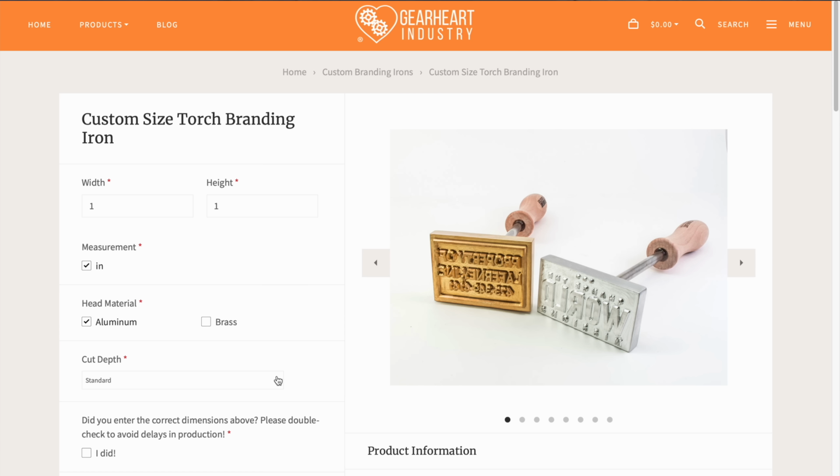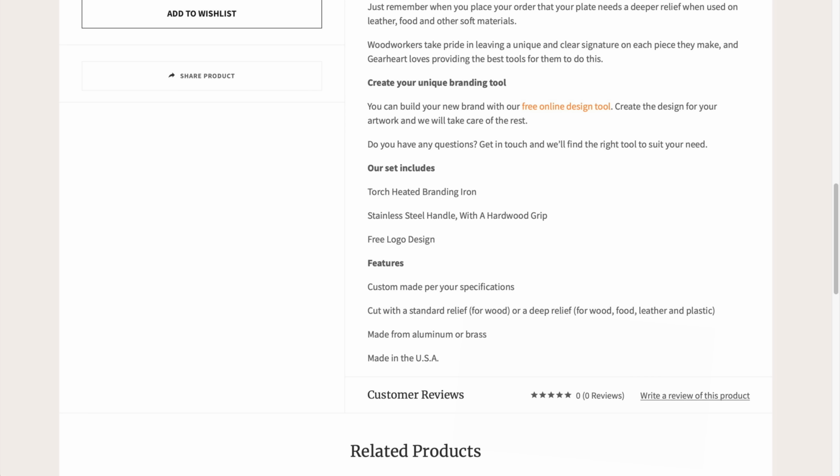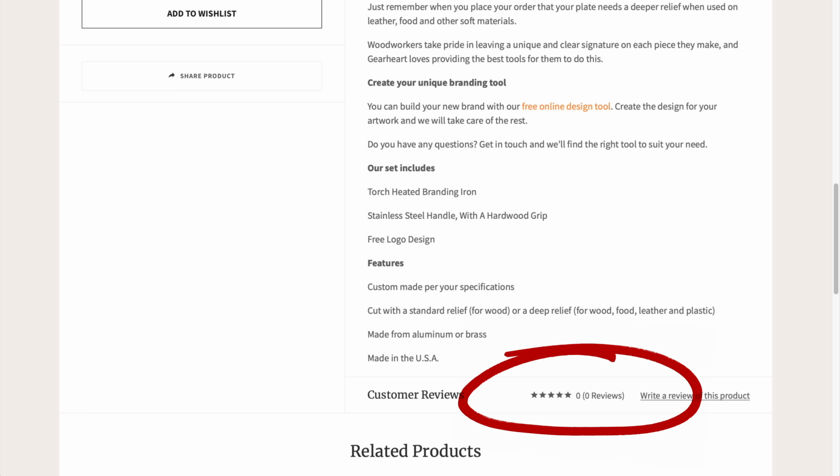You can choose your width and height. It looks like you upload your file, so I'm gonna do all that. Let's read the reviews here. So they have 0 reviews. I guess that's how they have a 5-star rating, is 0 reviews. Do any of their products have reviews? I mean, in the internet age, you gotta have reviews, right? I'm just going to go ahead and buy this and just see what happens here.